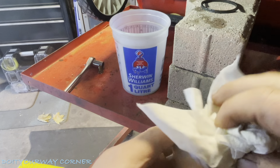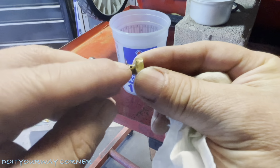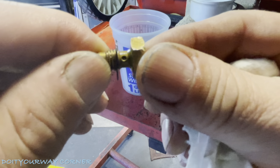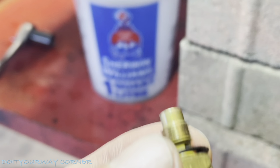Next thing I'm going to do is inspect my jet. You're going to notice there's a little hole right here. It goes through to the other side. I'm going to grab a pipe cleaner and clean that out. I'll show you how. Okay, here's a better view of that jet.